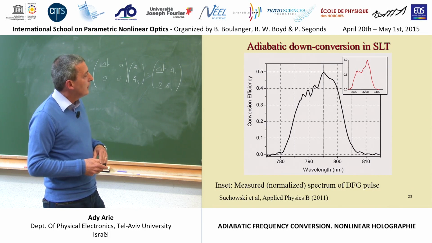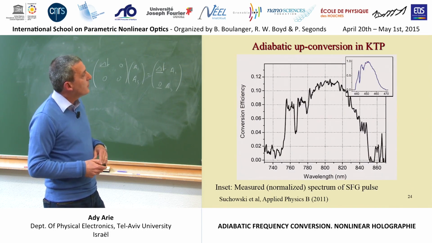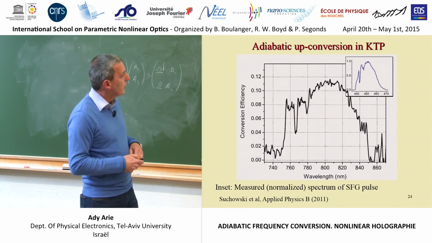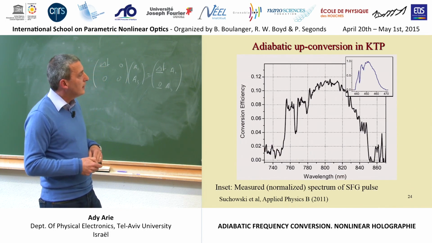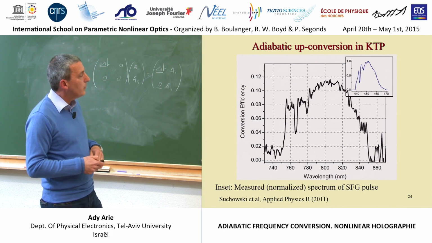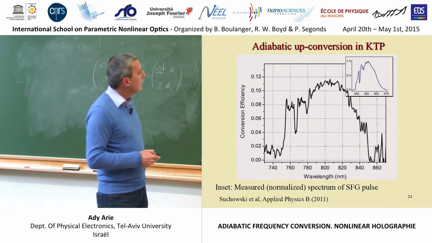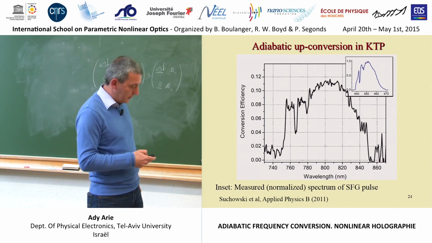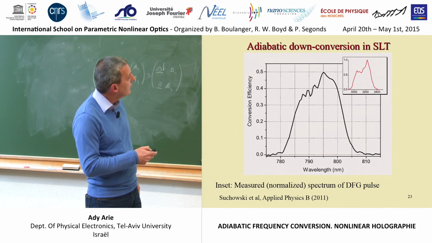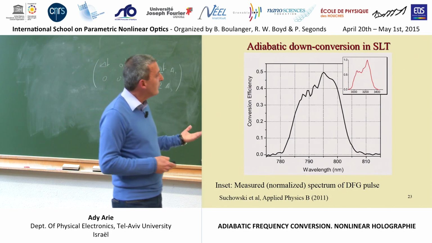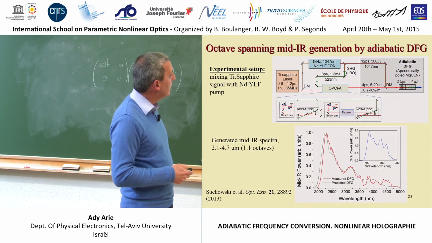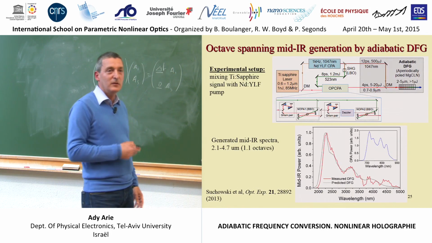And this is up conversion to the blue. Okay? So basically, we can take the entire bandwidth and convert it. Now, here the efficiency was about 10%, and here the efficiency was about 50%. But this is just because we didn't have enough power of the laser. So, but Franz Kärtner does have these problems.